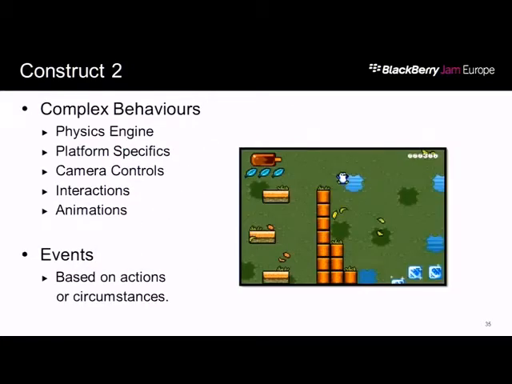So it has complex behaviors, another physics engine. It's got platform specifics, so if you need to get into the native end of your device, you can do so. It's got camera controls, interactions, and animations. So it also has events that are based on actions or circumstances as well.